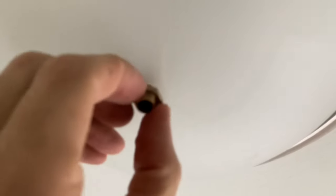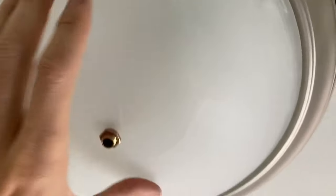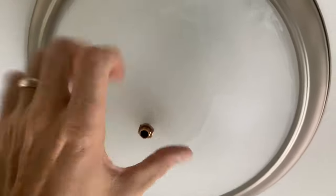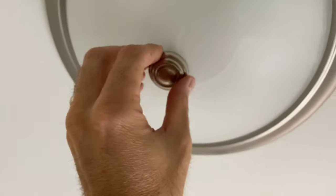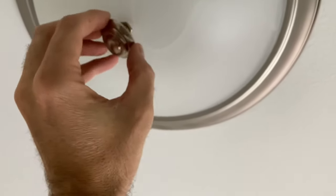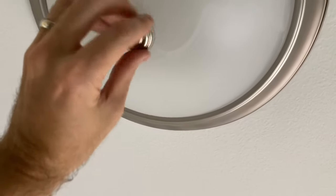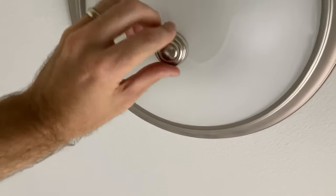Make sure the nut and washer are tight so it's not wobbly — you'll need just about that much space left on the stem after the bowl is placed over it. Put the little threaded nut on to secure the glass bowl to the light and get it nice and tight, but don't over-tighten it. Finally, take the last decorative piece that screws onto the end and make sure it goes all the way on for a nice polished, finished look.